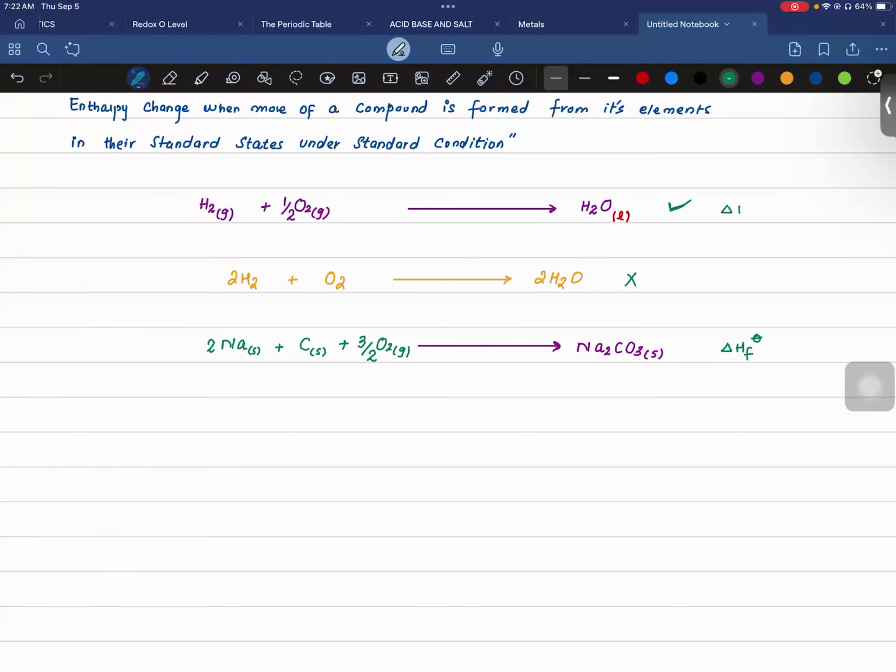So this is the enthalpy change of formation. This is also standard enthalpy change of formation. It may be positive, it may be negative. Examiner would be giving you the values, then you would be solving. After the solution, if the answer is negative, you can say that the reaction is exothermic. And if the answer is positive, you can say that the reaction is endothermic. So on the basis of the sign of the answer, you would be deciding.